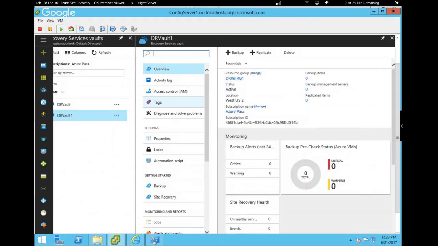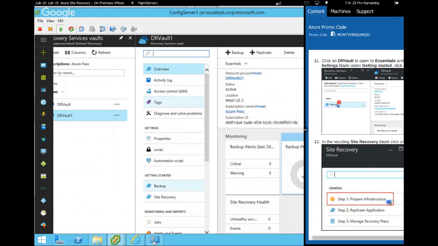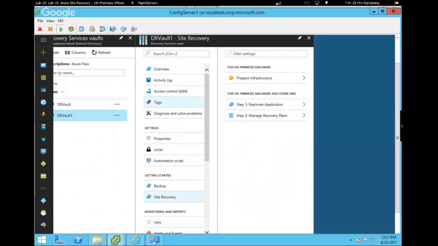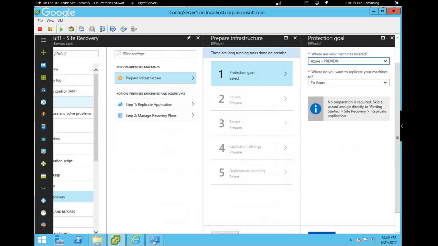Did anybody use a region other than West US? Okay. Yeah, I did as well. So it's like 4. It might be worth, when somebody completes replication, just kind of clicking through the lab on the projector. Yeah. So what we're going to do, I'm synchronizing. It's taking a while.